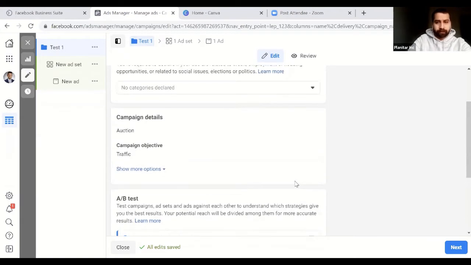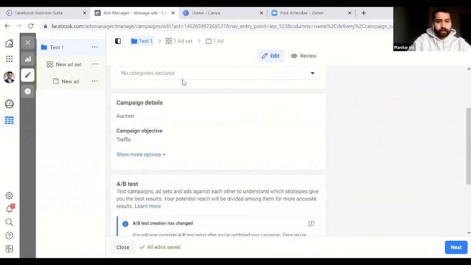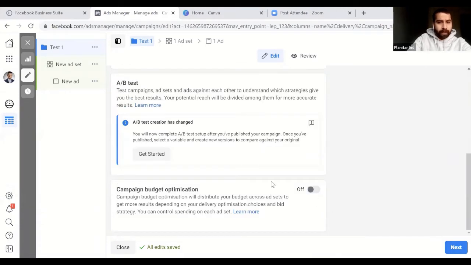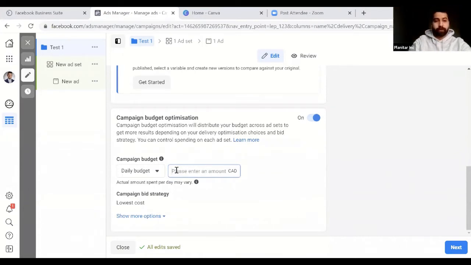So once you select your campaign objective, it's not special ads. I would also do, for campaign budget optimization, I would turn this on. And this is what basically allows Facebook to optimize the budget for the best performing ads. So you don't have to worry about it. So if you see an ad that's performing really good, you turn this on and you put a daily, let's say I'm going to put $10 per day, a daily budget. Not a lot. It's like 2 Starbucks coffees, or depending what you're getting, not a whole lot, right?